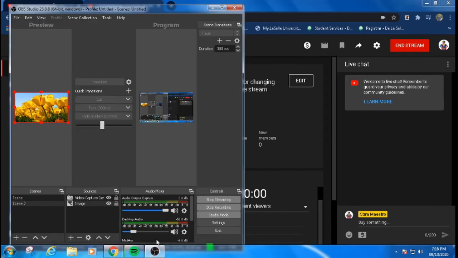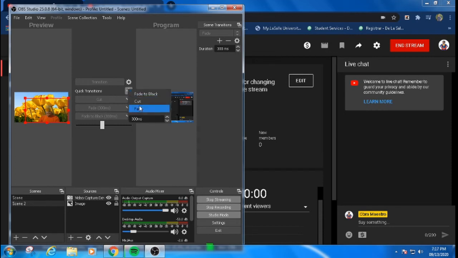Okay, and then this will show up if you want to make your picture bigger. That's it. And then if you want to show your stream, you can select the quick transition here.